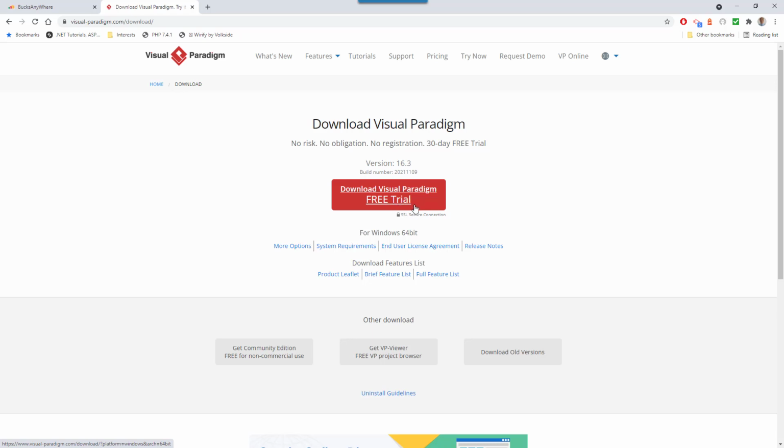After 30 days, you can switch to the Community Edition, which is limited, but it'll still do use case diagrams for you. It won't do the reverse engineering of the class diagrams, unfortunately. Okay, I'll stop there, I think.